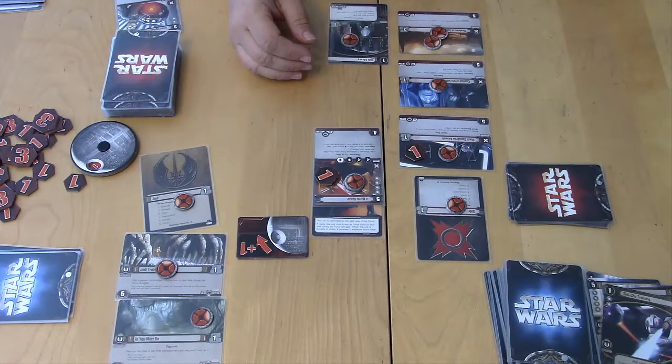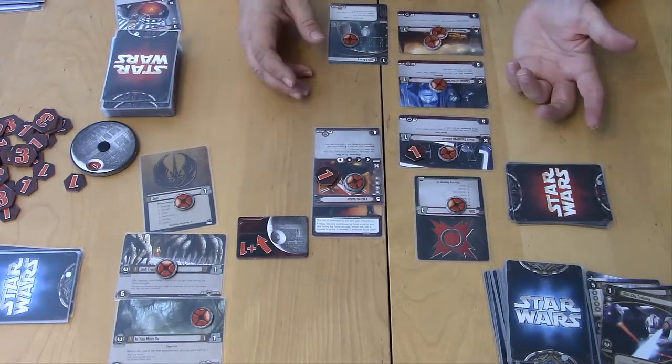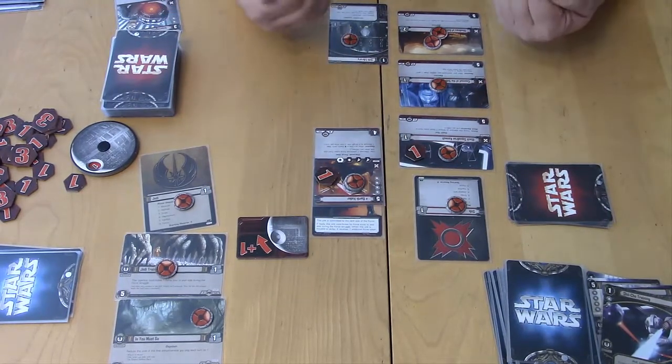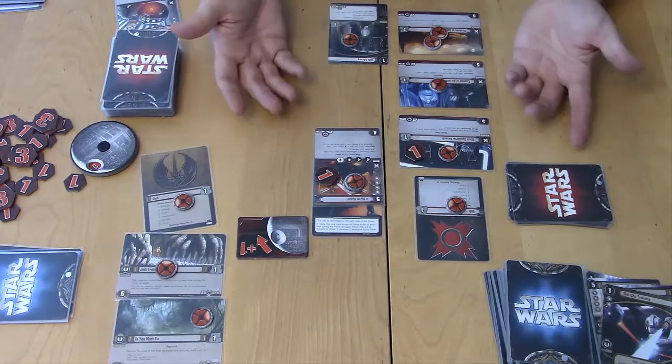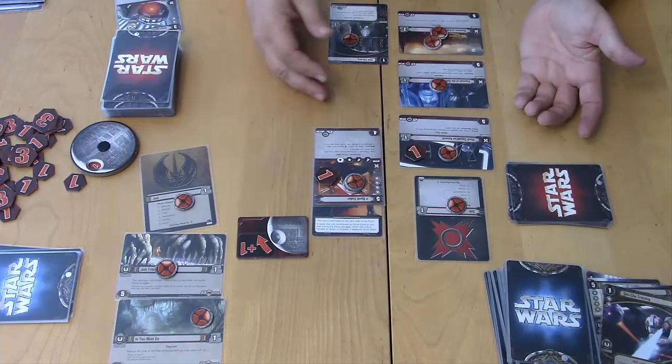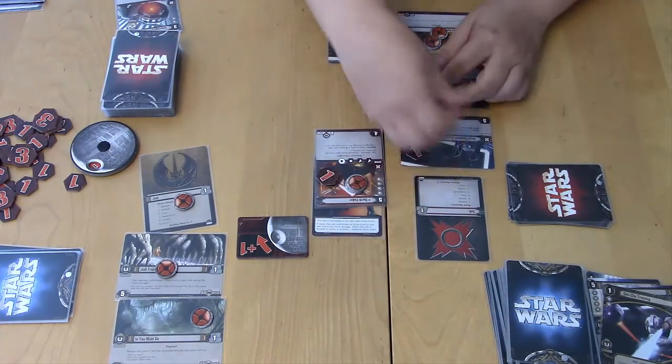Because I don't have any other objectives or any other units to go for attacks, he's not going to be able to commit anybody to the Force. So there's no Force phase for me. Then it comes back to my side, and I am going to start the whole process over again with the refresh phase this time. And I take 1, 1, 1.